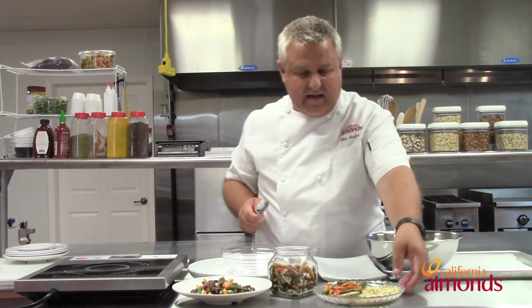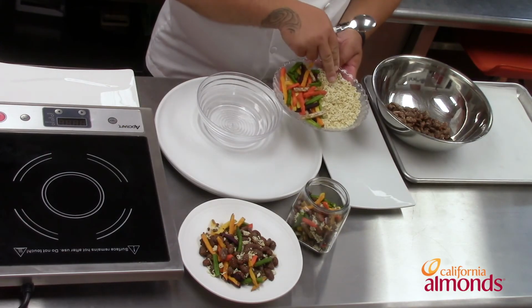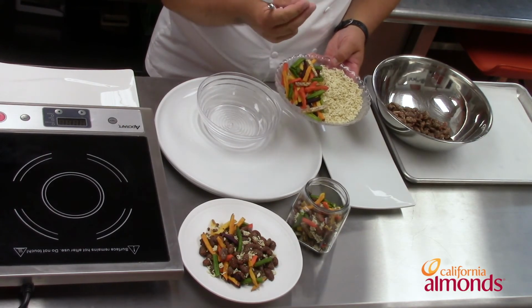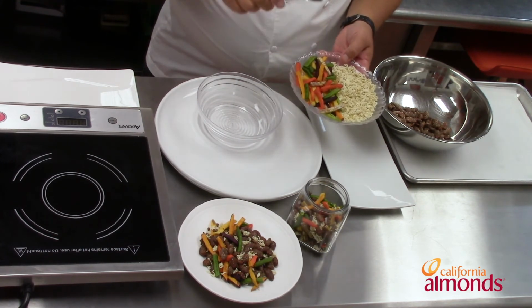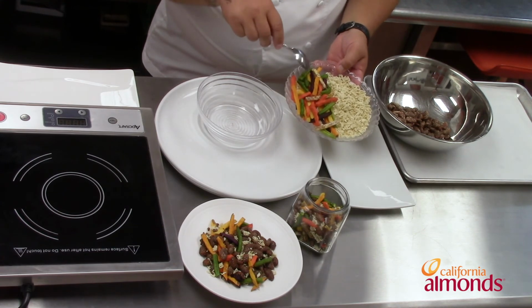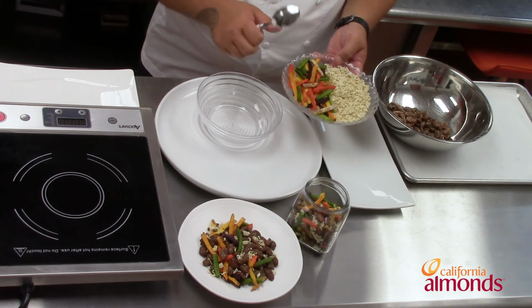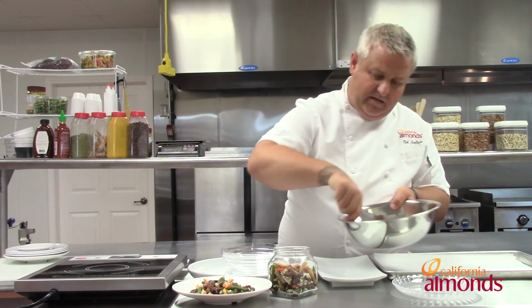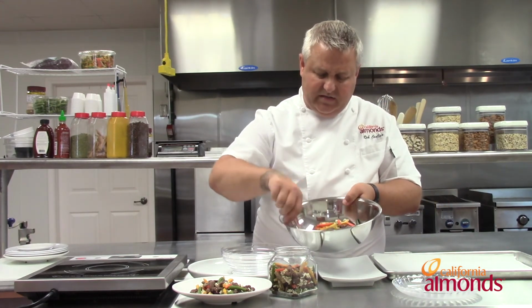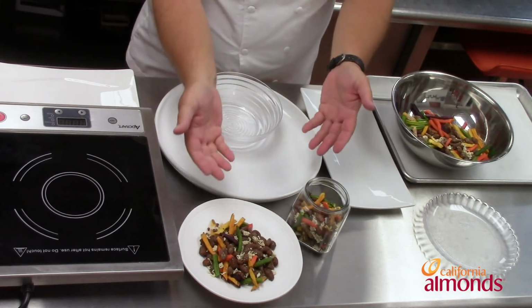And then our final step to create the ramen almond snack mix, we have simply dried ramen noodles. This is your ramen noodles before you cook them. They're dry. We crumble these up into small bite-sized bits. Then some dehydrated vegetable sticks. So you see the green beans, carrots, several varieties of sweet potato, taro root, just a gorgeous mix. We're going to add those together. Then what you're going to do, you're just going to stir these and mix these together. And that's what's going to create, as you see here in the front on our hero plate, the ramen almond snack mix.